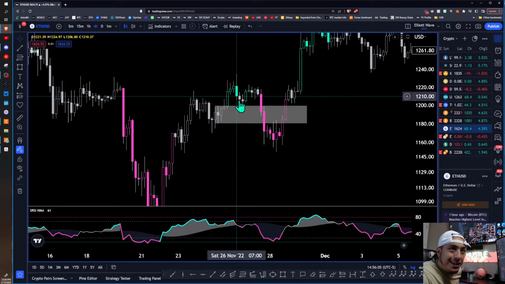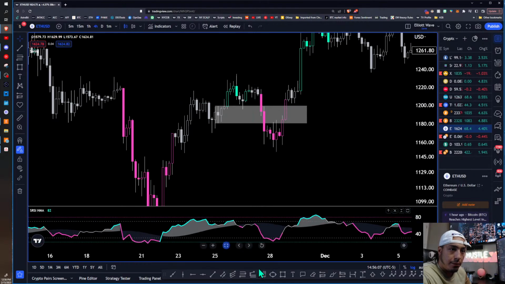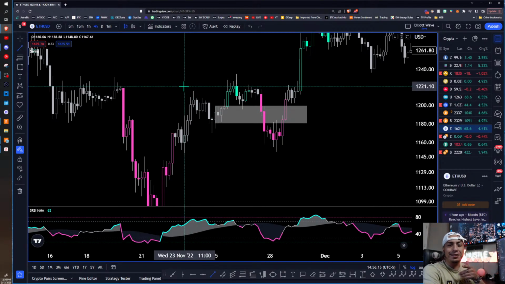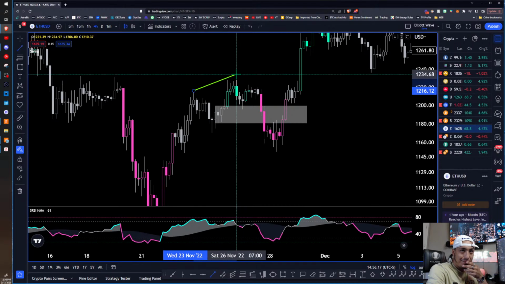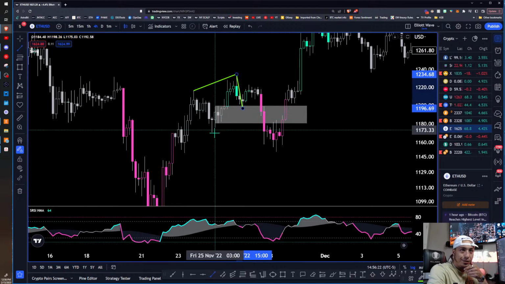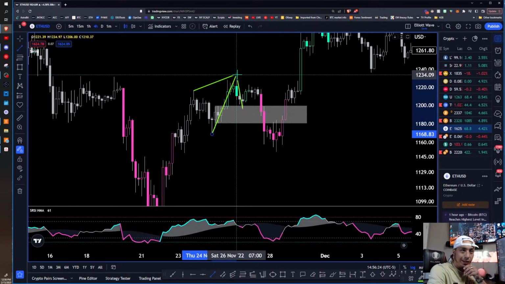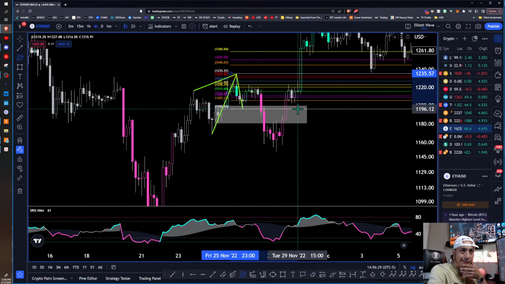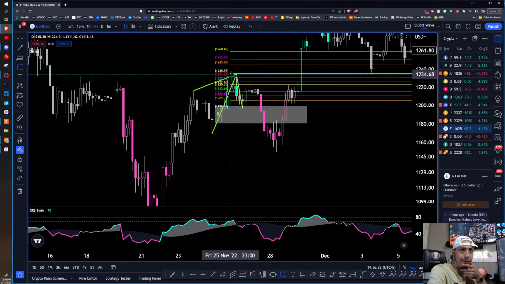Look what happens. As soon as we break down, we hit it in 3 candles. We break into X pivot in 3 candles, and we see it's obviously way less time to break into it. What do we look for? Making sure we don't close above the 786. Well, we don't want to close above the 68, but we can wick up to the 786. We don't want to wick up to anything above here.